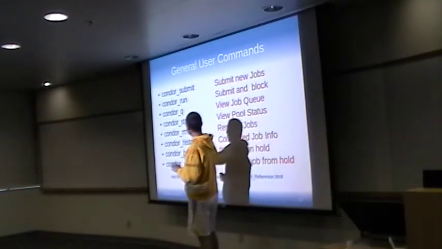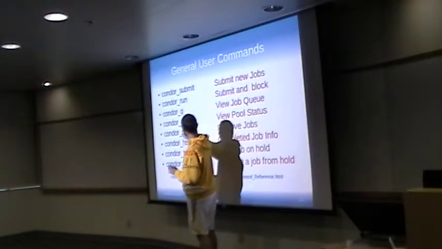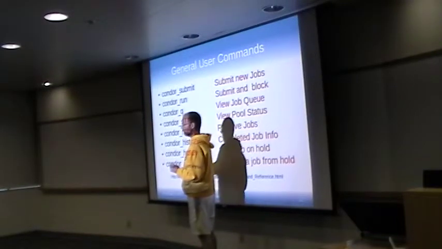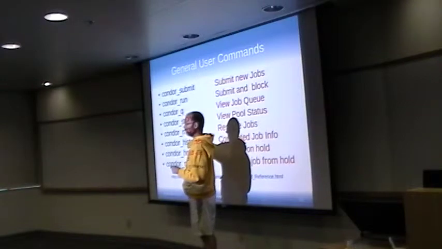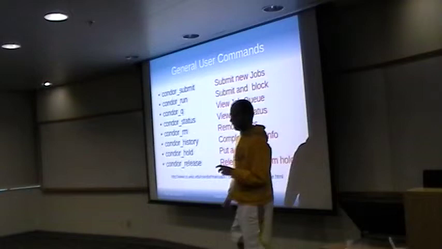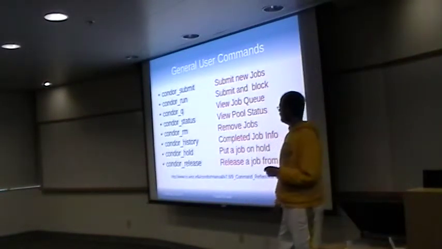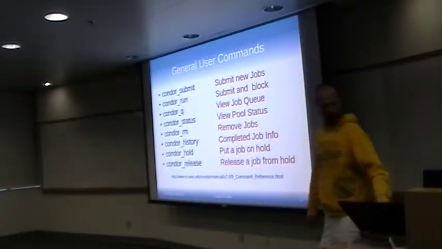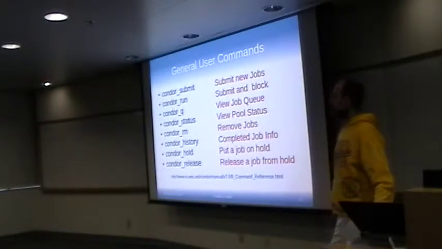Essentially, Condor Q, Condor status, Condor RM, hold and release can be used remotely with appropriate care. Condor history is strictly local, and Condor submit and Condor run, while in theory they can be used remotely, it's not really usable because of file transfers and stuff like that. So just for the record, everything is usable locally to the schedd, of course.